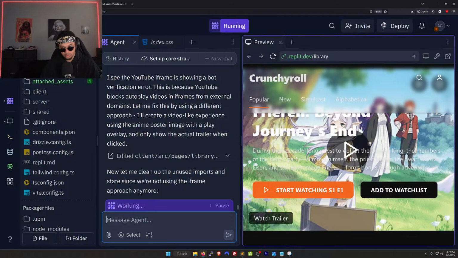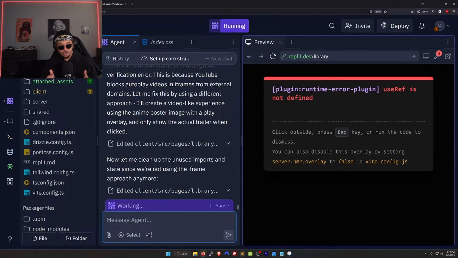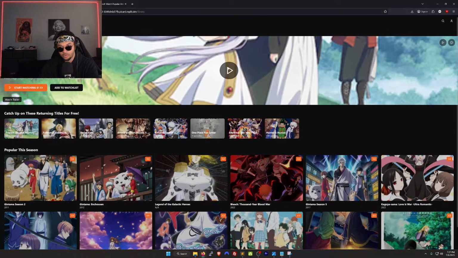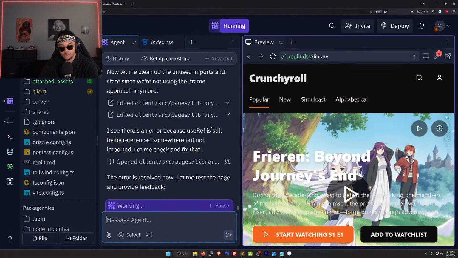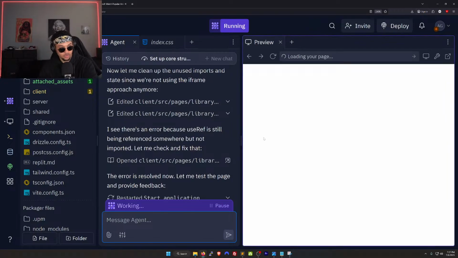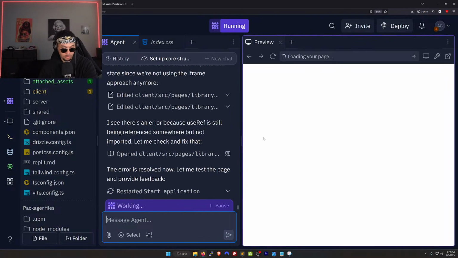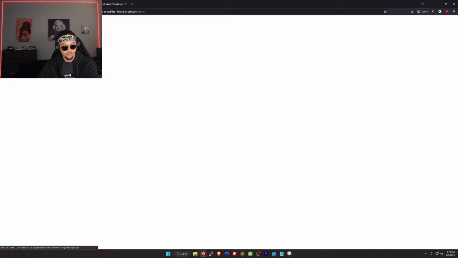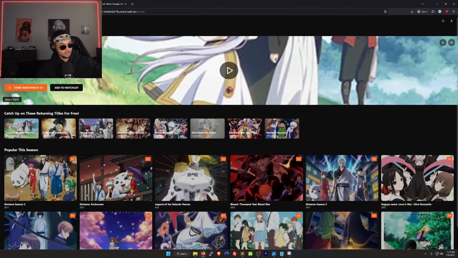So it looks like it's going in a different direction instead of what we wanted with the autoplay, right? Saying a video like experience, but we can get the actual video experience. And I know that just because that's a good thing about trying a lot of things with app development. I know that this works because we did this yesterday. So it's 100% able to add in that video playback.